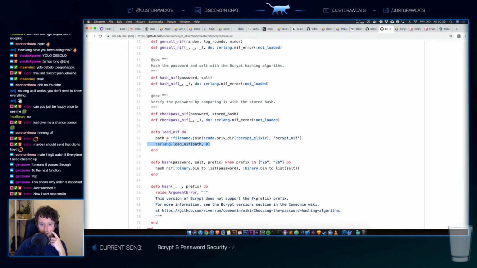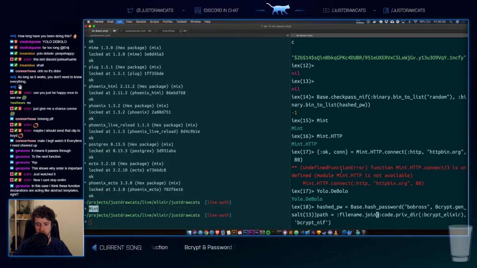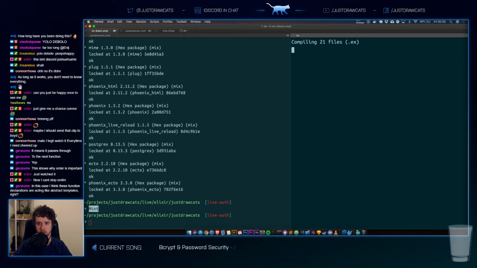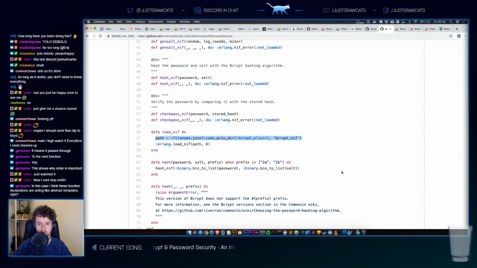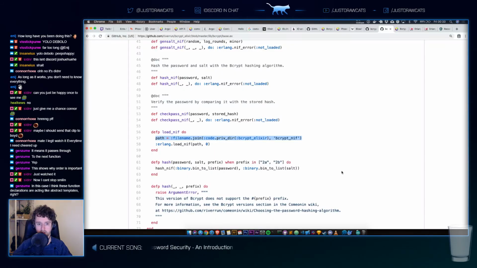Maybe because you load the NIF on Erlang, it will just... So if I load this NIF, let's do this. I think it's already loaded. Let's abort first. Yeah, let's load this NIF.